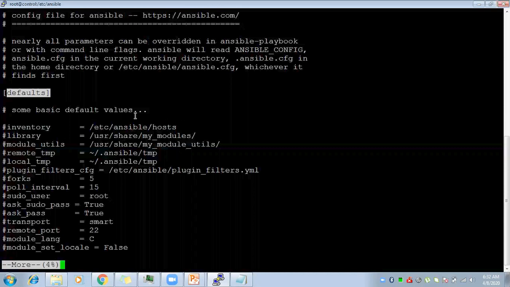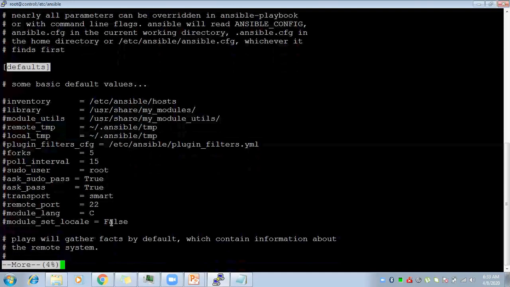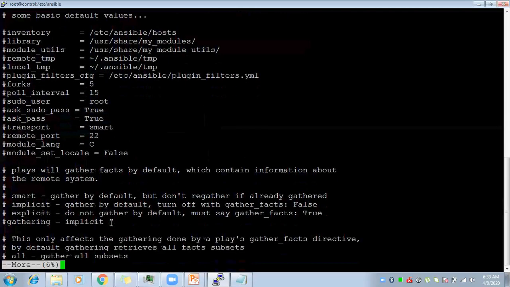So you can define your own inventory file, and it should be defined here. And library, that you need not change. The library is where all the modules are contained, and that is not needed. Sudo users should be root, ask sudo password true, ask password true. So what you can change, I'll tell you again.